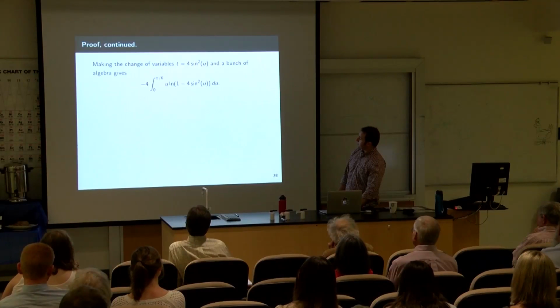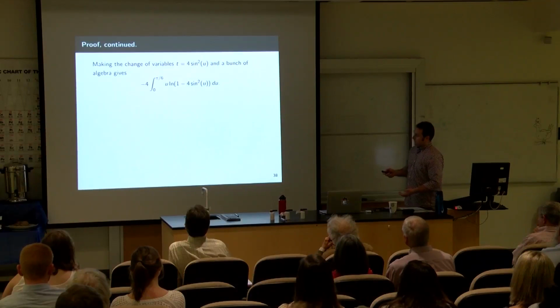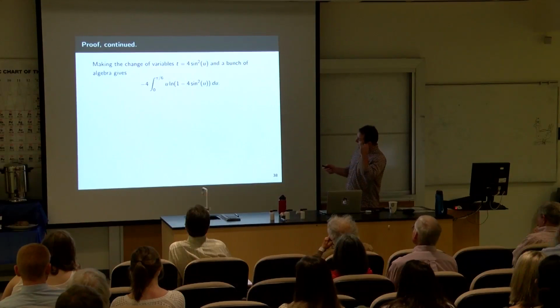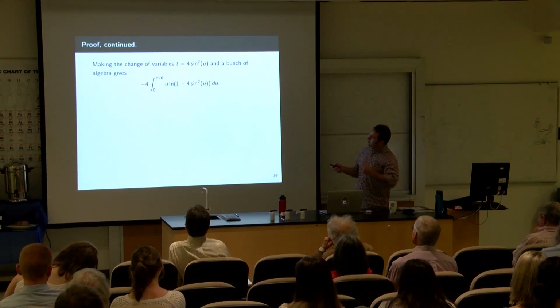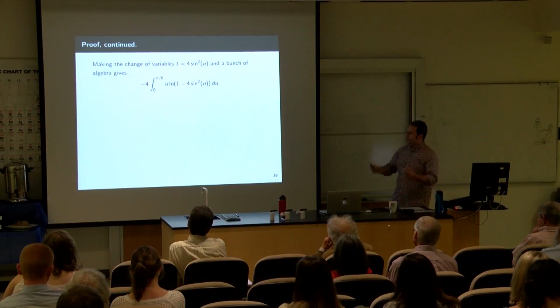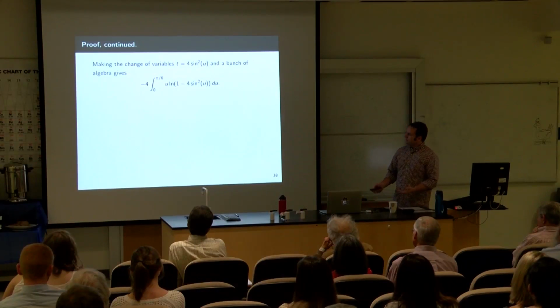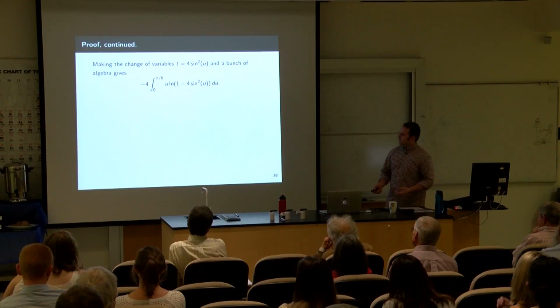But you can do a change of variables, t equals 4 sine squared u. And you get this new integral. 0 to pi over 6 of u times natural log of 1 minus 4 sine squared u du, with a minus 4 in front. This looks really weird. It doesn't look like it's related to arithmetic at all. It has logs and trig functions and pi.